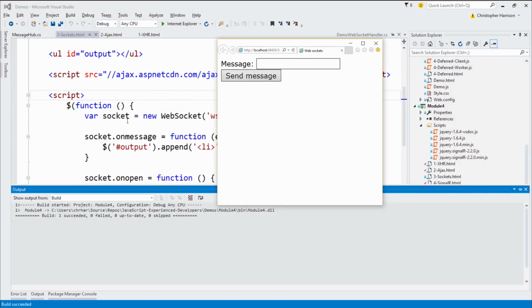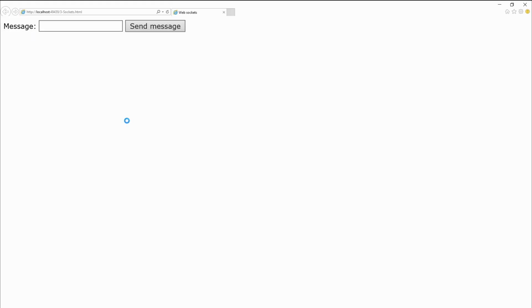So let's go ahead and launch the browser here. And what you're going to notice is I'm just going to type in a real quick message here. And the way that this is designed to work is that the message will be sent up to the server. The server is going to reply back. And then you'll notice after a brief delay, a second message will come down.